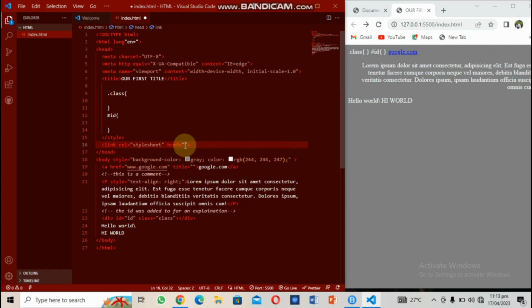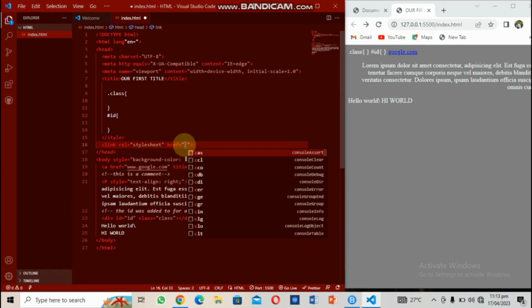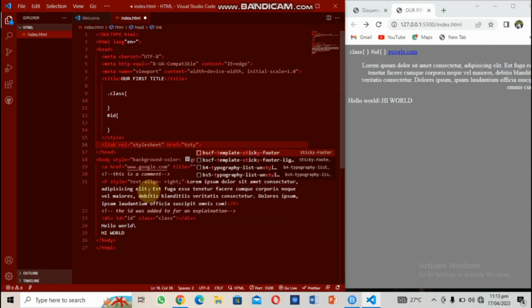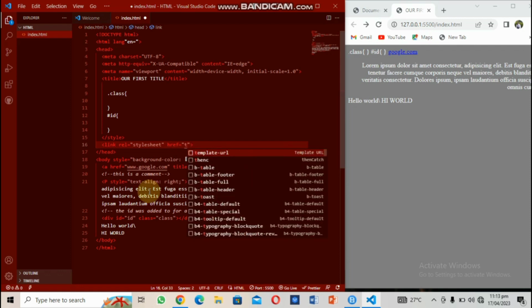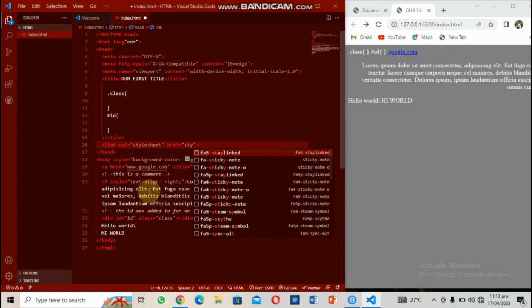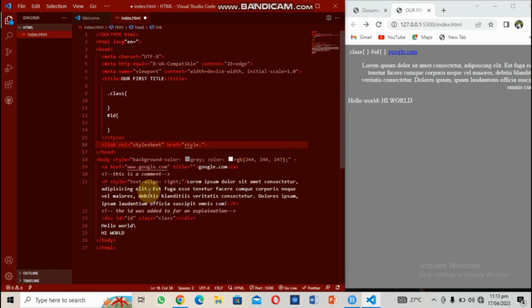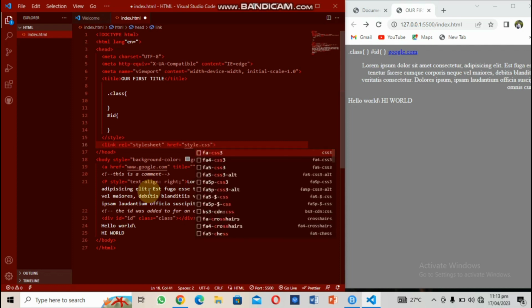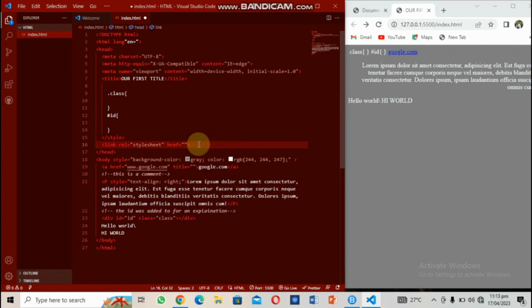So here we are going to give it the CSS file, style.css, or you can simply use the root to get it.